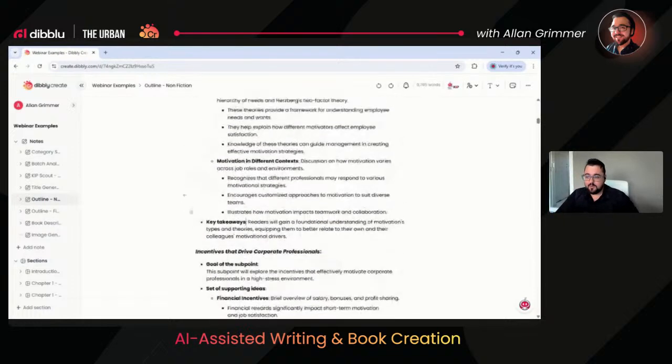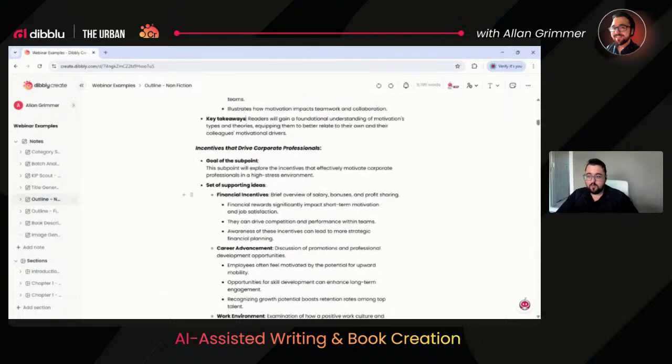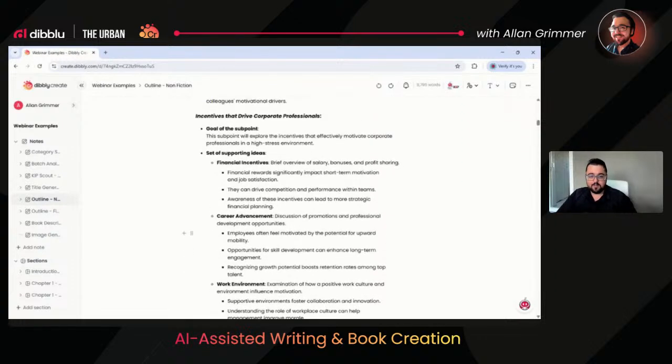And you'll see that for each subpoint, we have got goal, supporting ideas, as well as the key takeaway. Now, supporting ideas is really the flesh and bones of what is going to be written in that chapter. This is going to be, for example, here, financial incentives, a brief overview of salary, bonuses, and profit sharing. These are incentives that drive corporate professionals, as the subpoint states.